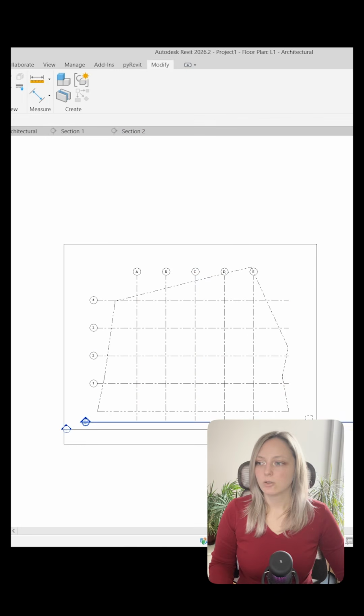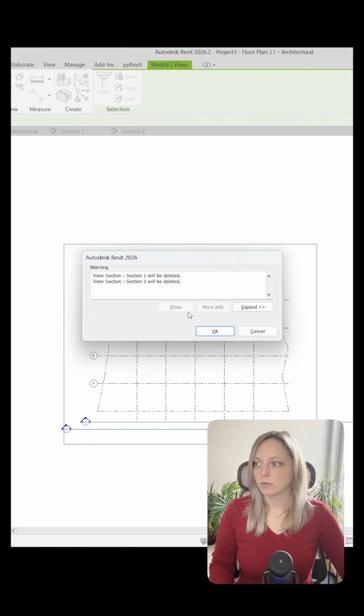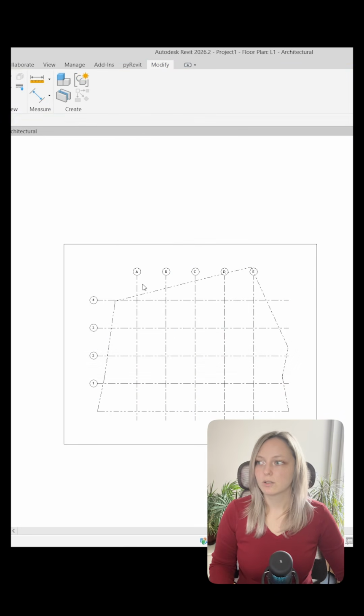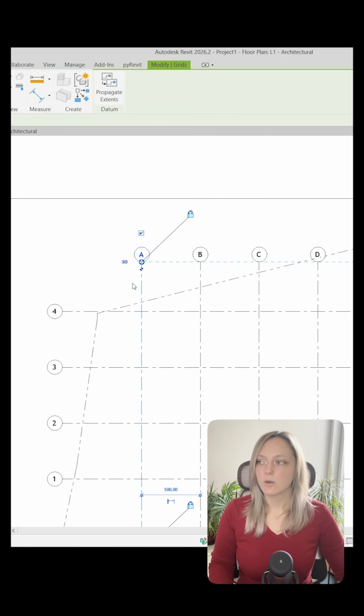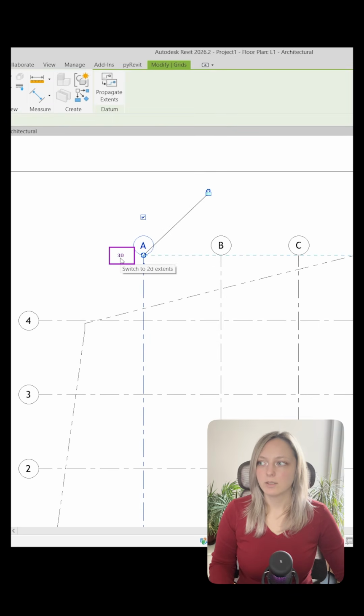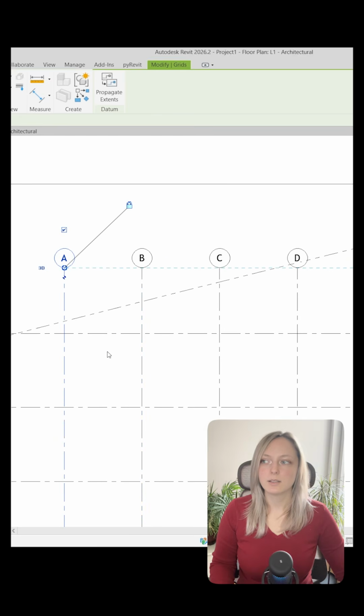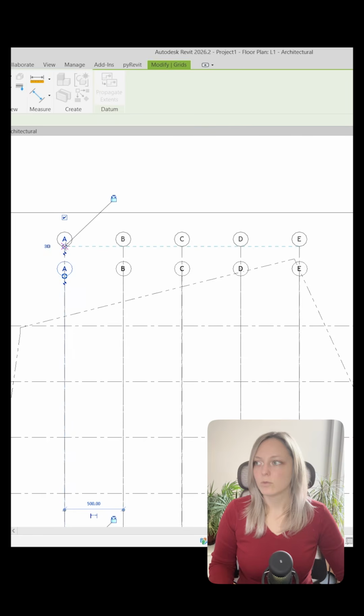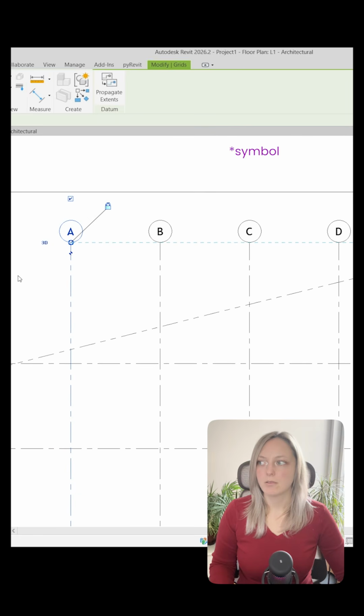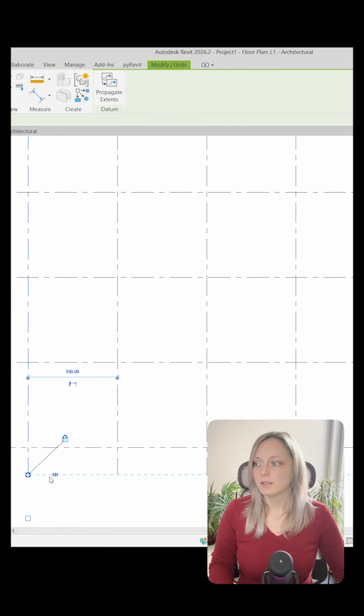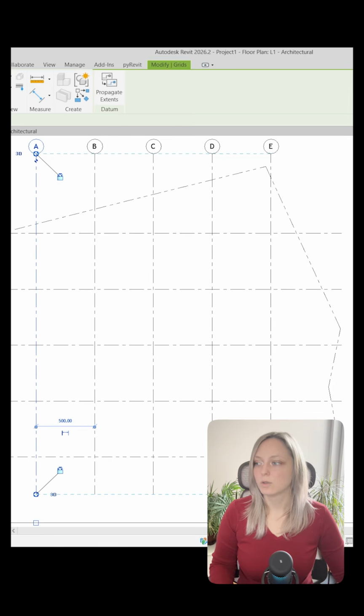About 3D and 2D elements and those grids, it is actually important to know what 2D and 3D means for these grids. You can see now when I select this grid, I have this 3D symbol, and that means that these are actual extents of this grid. If I were to change it, this 3D level remains, and it is actually changing the 3D extensions of grid lines. This is also visible here in the bottom of the grid, so we can do the same here.